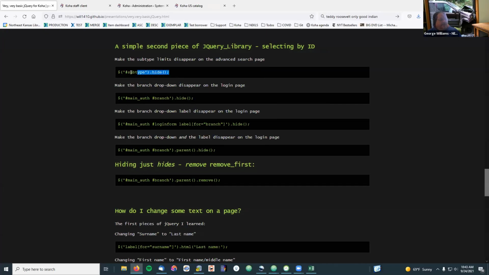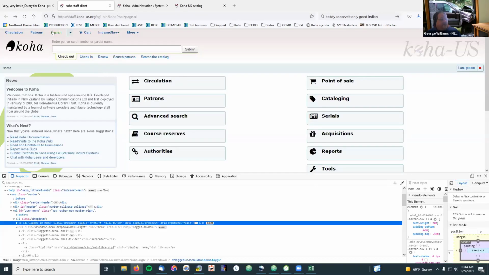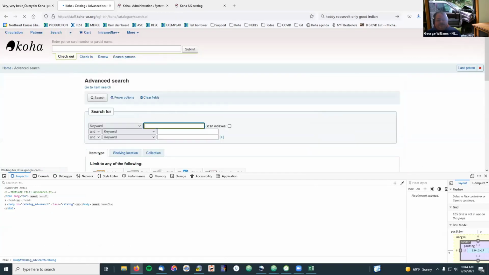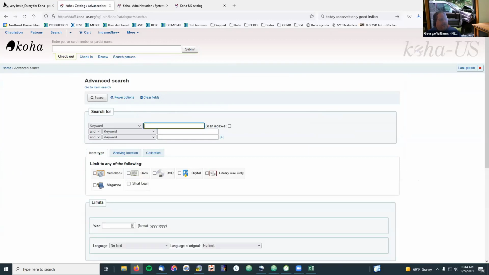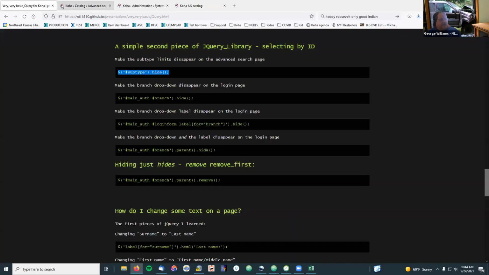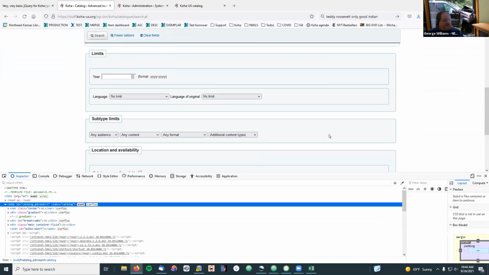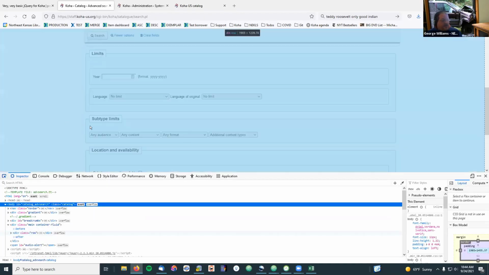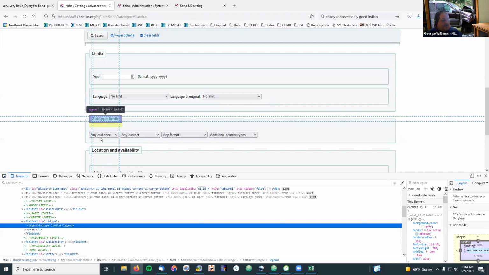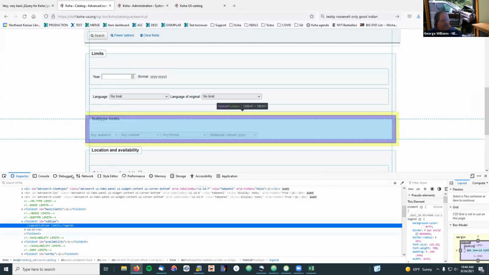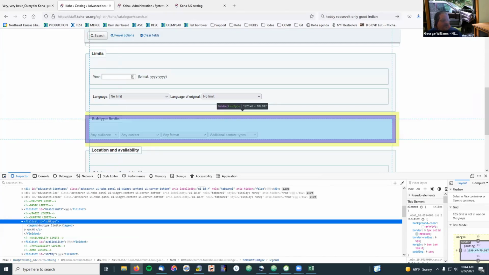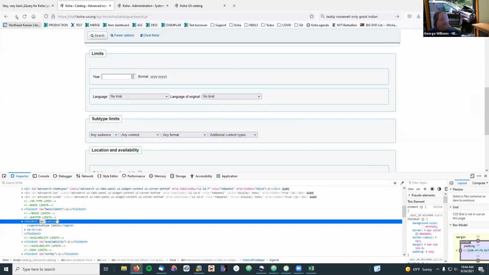And so this particular sample here, if we go to the search page, the subtypes. So this whole set of subtypes here, I know several libraries where these aren't really being used. And so this whole box here has an ID of subtype.